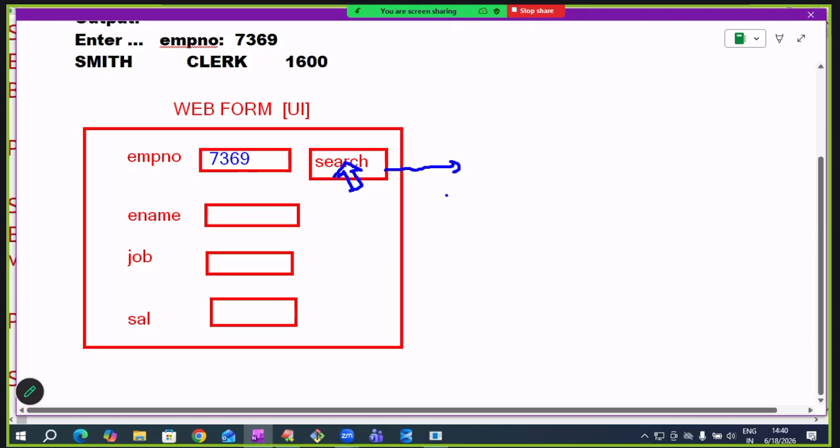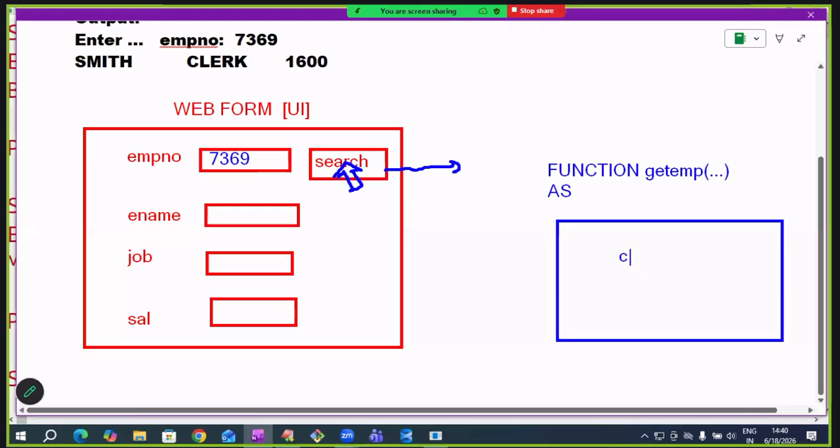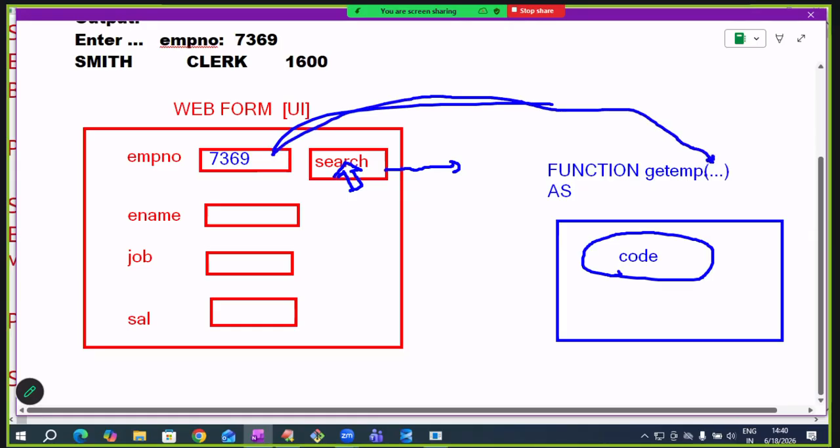Okay. So internally, when the user clicks on the search button, one function will be called. In this function, some code is there. This code selects the employee record. Here the function is called with the employee number passed as an argument.